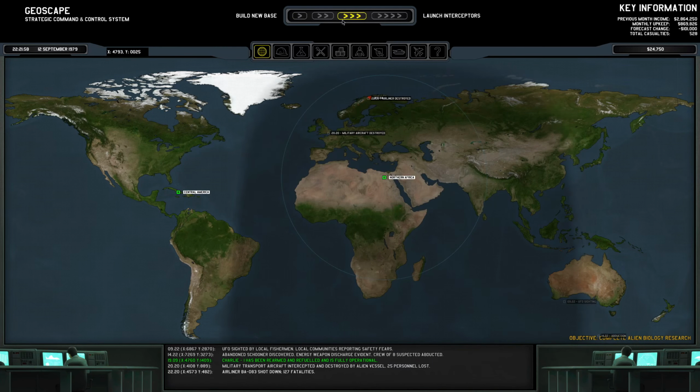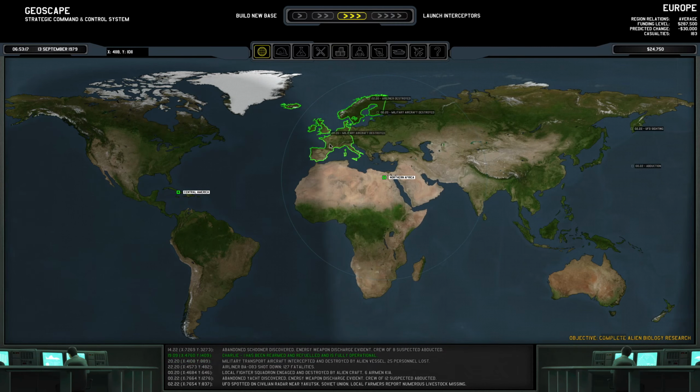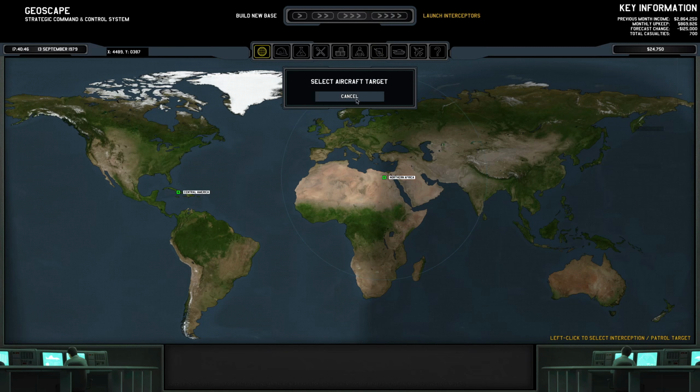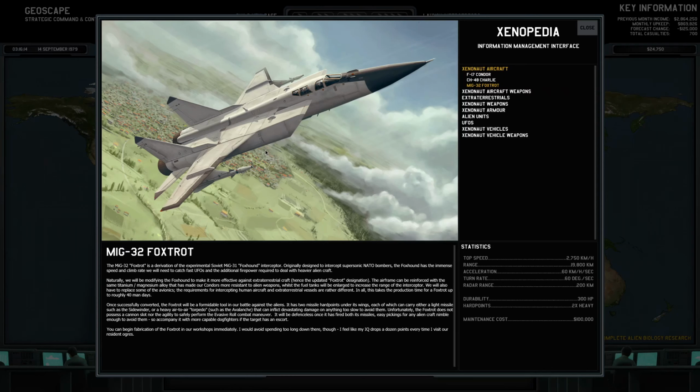Yeah, and those are going to take forever to be retrieved. And we can't do anything until they're retrieved. So aliens get to have basically free reign for a little while. Another 45 hours. And the Mig-32 Foxtrot.